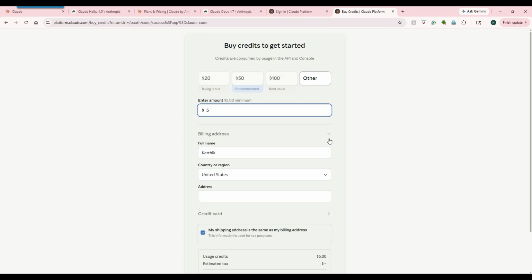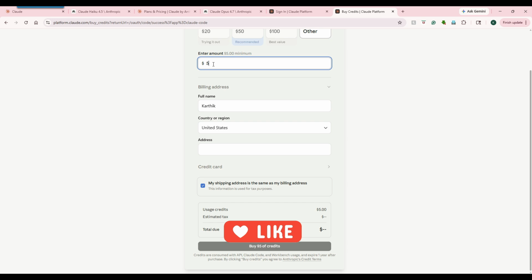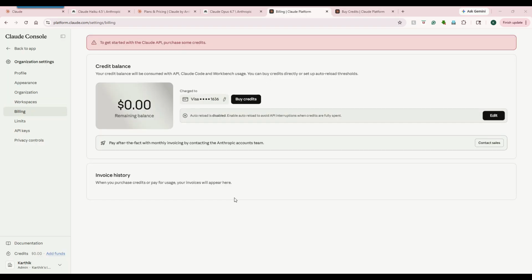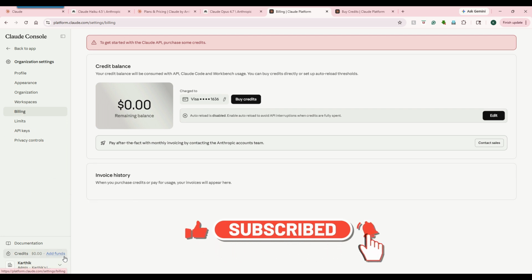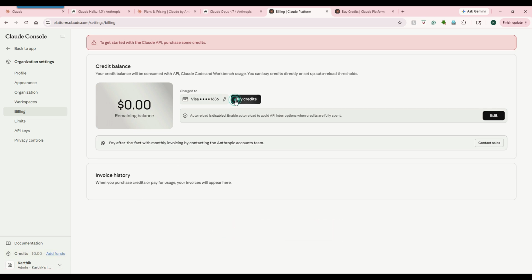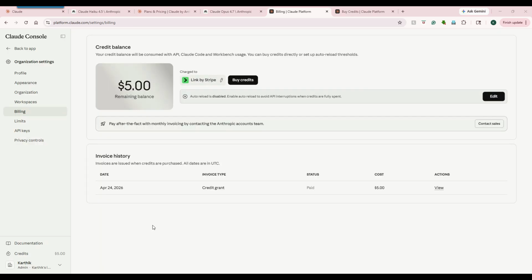Okay, everything is not free, but this is great for you guys to use it outside your work experience to know how this is all happening. Now I'm going to purchase the minimum dollars, which is 5. All right, so we can purchase like that, or you can come to platform.claude.com. I have logged in with my email ID. And if you see under the billings or here under the documentation, see there's 0 credit. You can also add fund and buy credit. I just need $5. I don't want to keep repeating this, just the purchase. After a couple of struggles, I don't know, the payment issue, I was able to add the $5. See, I have $5 now.